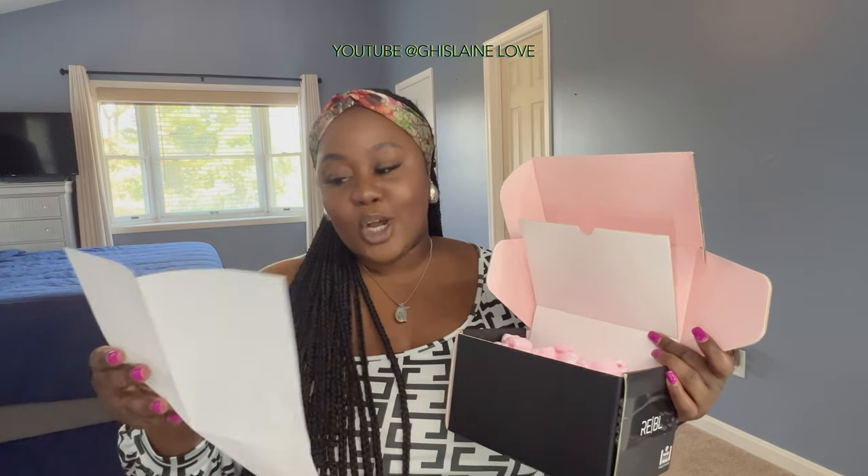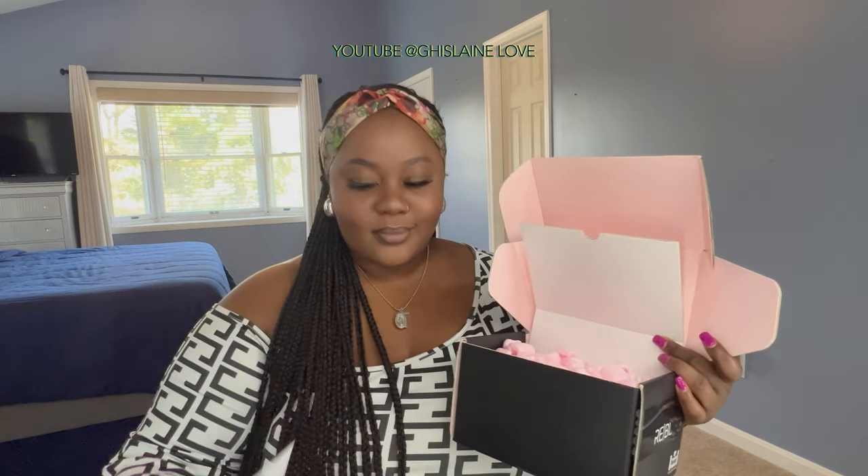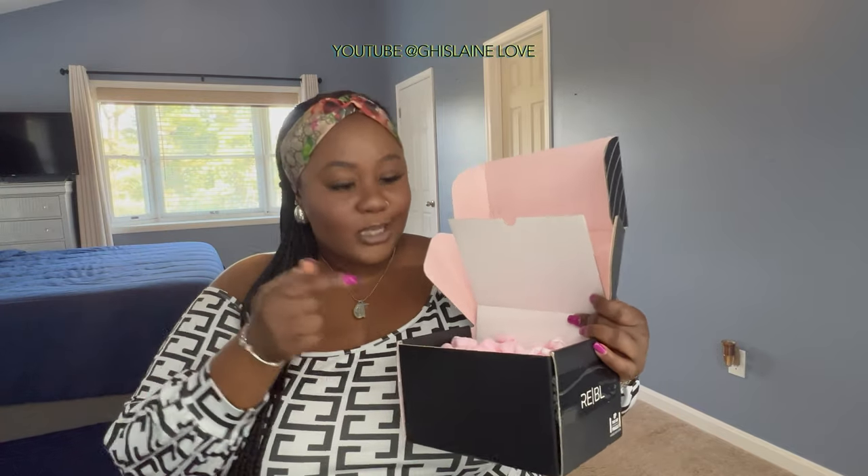I actually got not one, but two of these perfumes. I got two! And it's called Pretty Privilege Eau de Parfum. I got two because literally, a couple seconds after it dropped, I went on the website. I'm emphasizing on the 'literally' because I was not able to get my hands on her previous perfume, so this one I was not about to miss. They have the little cute pink stuff on it.